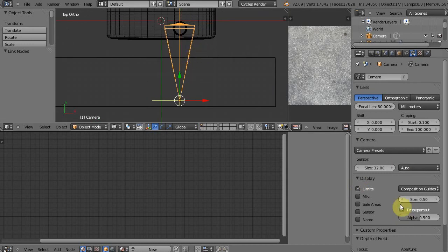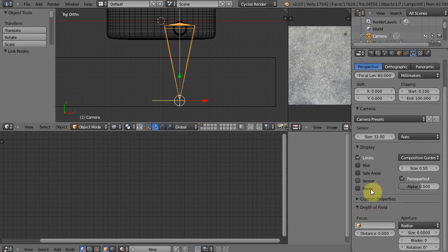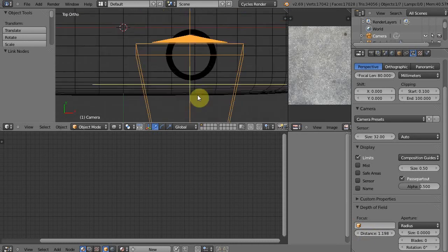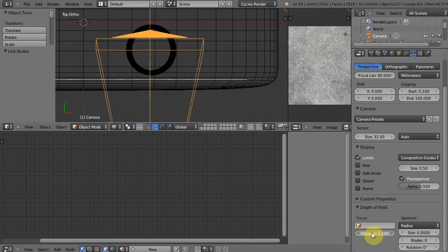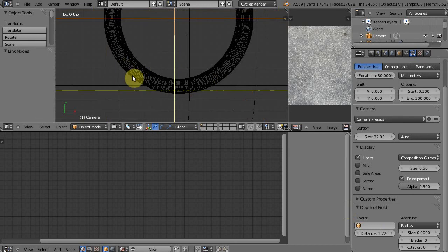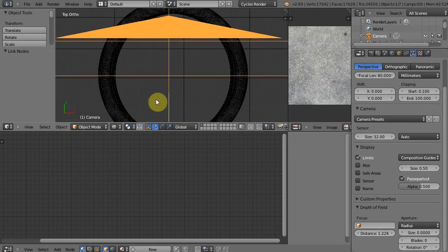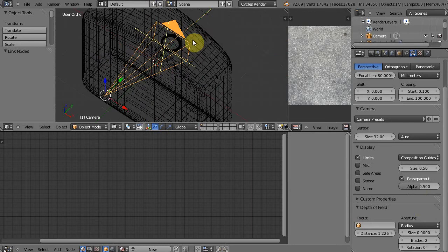And so we can set that by scrolling down here in the camera settings and increasing the distance. And if we zoom in, we want to put those crosshairs right on the front edge of the ring. So that way, this front edge right here is going to be in focus, where we'll have some text, we'll have some glow going on. But by the time it gets to this back, we're going to start losing focus. So this will be just out of focus, and I think it'll give us a really cool effect.